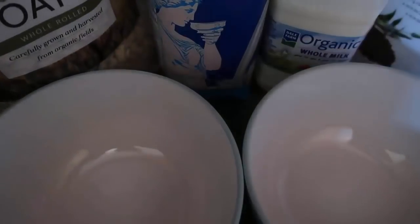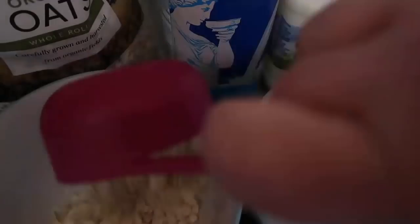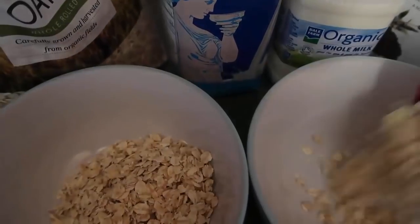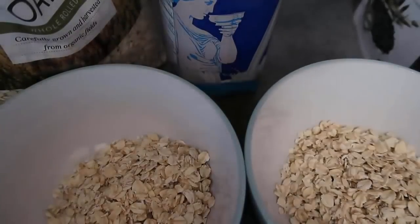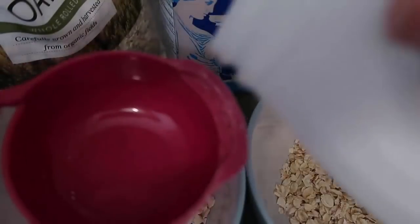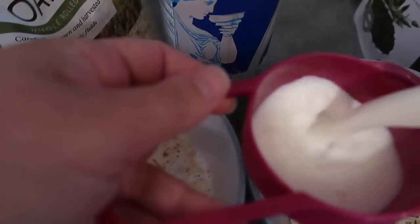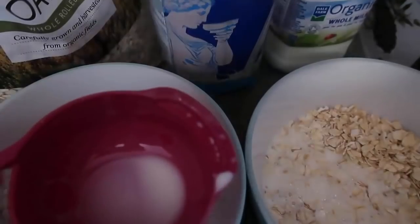We're going to start with a half a cup each of oats. So I've got a half cup measure, and I'm really just going to measure half a cup as we go, measure everything up. Just moved you a bit there. There you go, half a cup of oats each, and now we'll do a half a cup of milk each. And then a half a cup of the kefir.